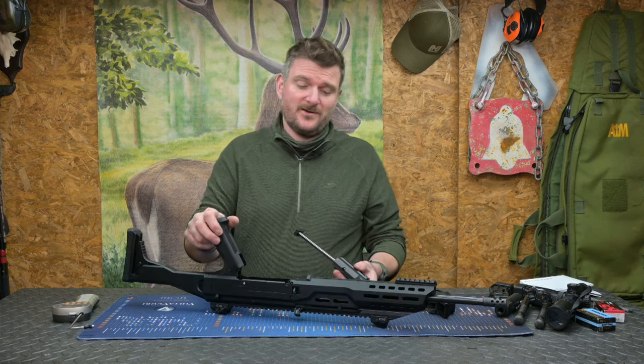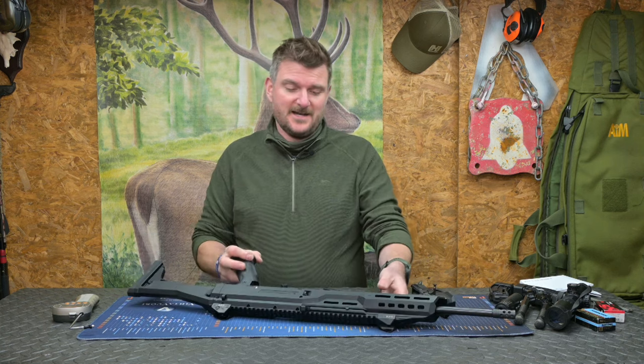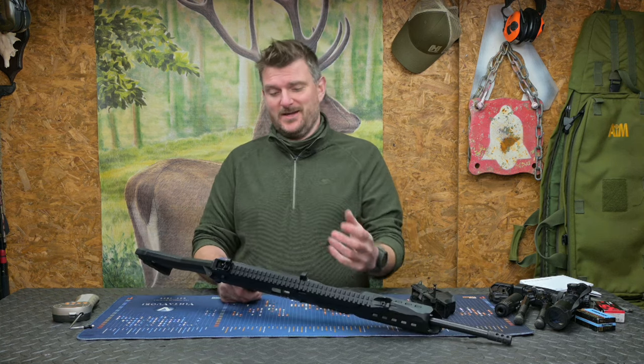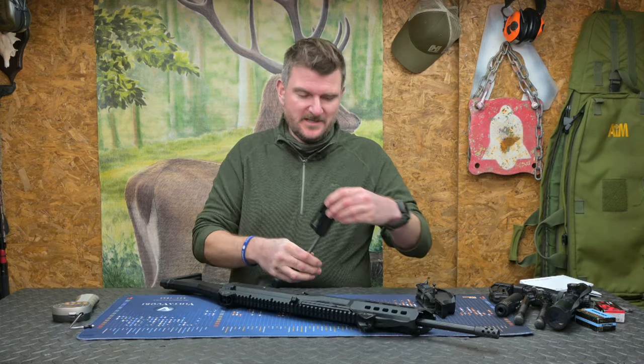CZ have made an awful lot of military rifles of all sorts, and they know what they're doing, and it's hard to say that this isn't based somewhat visually on some of their more military offerings. And now I need to put this together.